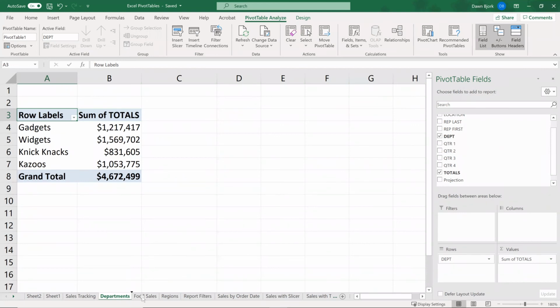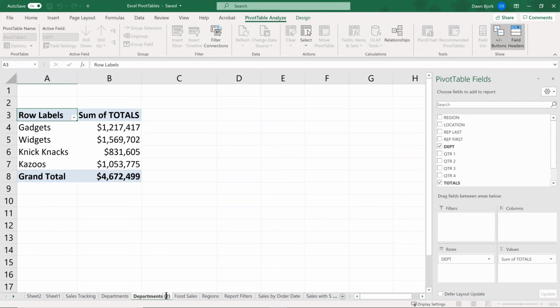My mouse has a page with a plus. When I let go of the mouse, I have an exact copy of that pivot table. And so in this case, I could double click on that, rename that, and I have another pivot table. They're both based upon that original data.